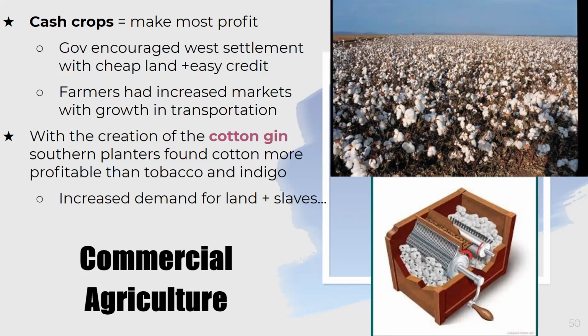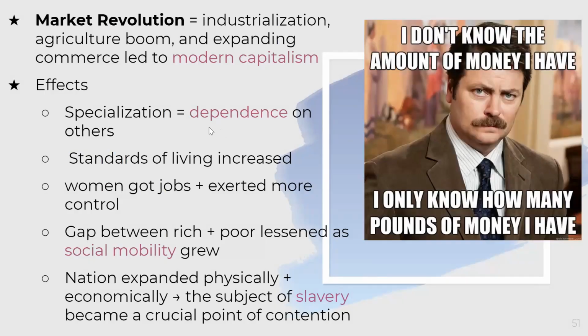But with this new cash crop and the government promoting westward expansion, Southerners can get the land they need to harvest this labor-intensive, land-hungry crop. It needs an expansive amount of land in order to make it worthwhile, and the cotton gin just sped up the production of it. So while we think, oh, that would require fewer slaves, no. In terms of meeting the demand and with the expansion of how much land they have, it will just fuel the demand for slaves, which is all leading up to the market revolution.